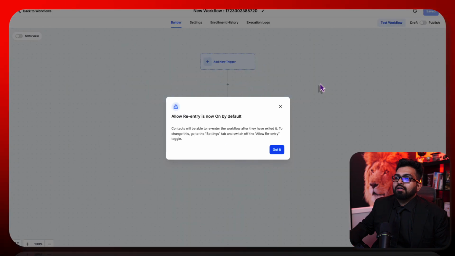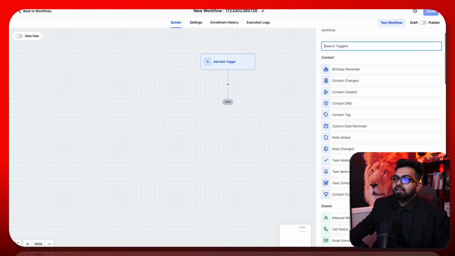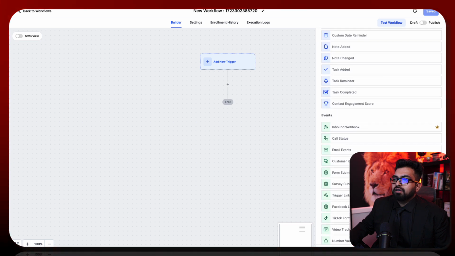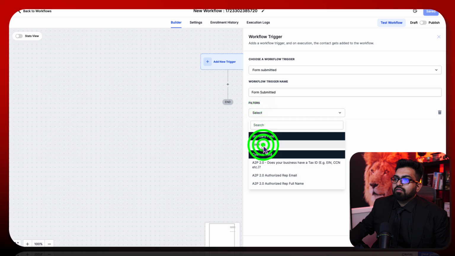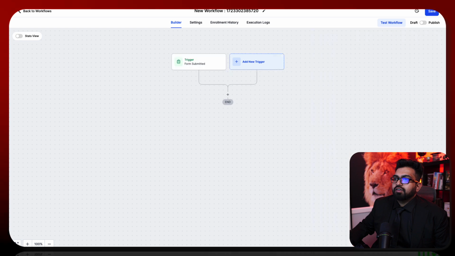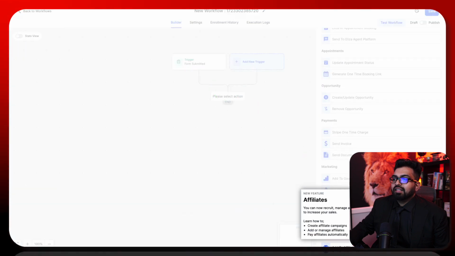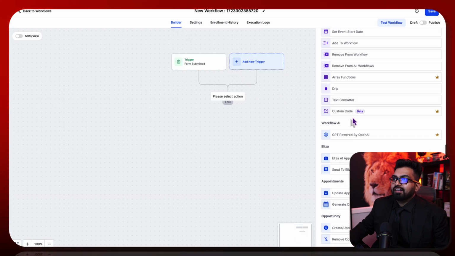I will add a new trigger, which is form submitted, add filters, the form is lead form Vapi demo, save trigger. So whenever that form is submitted, we will add a tag.